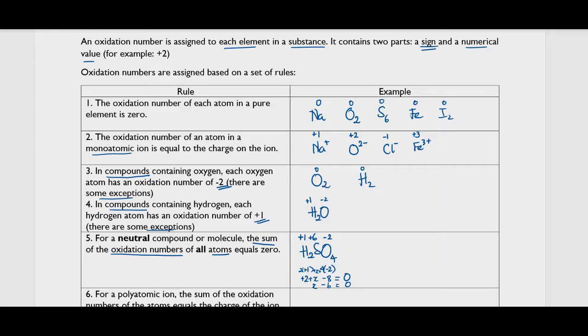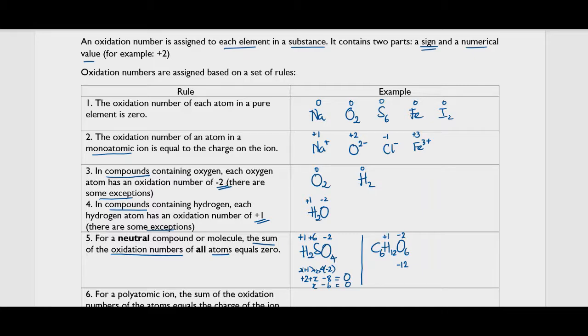Let's go through another example, or at least a few more. Let's do C6H12O6. I'm already regretting that, but we'll do this and then we'll do another one. So this is glucose, and once again it's a compound. So we're going to assume that the oxidation number of oxygen is negative 2 each. So 6 oxygen will have an oxidation number of negative 12.